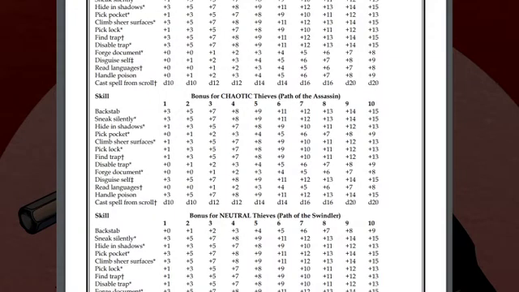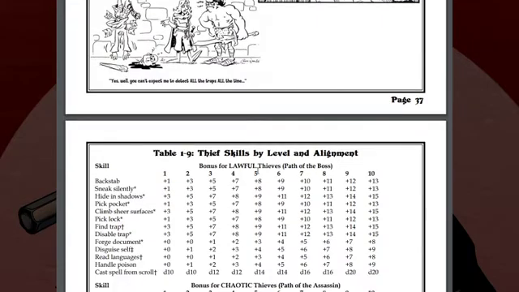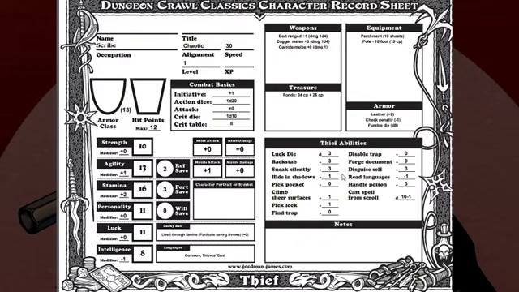But they level up a little bit. Eventually, it gets to be a point where you can have a moderate chance of passing it with some luck. So luck is very, very important. What else do you need to know?